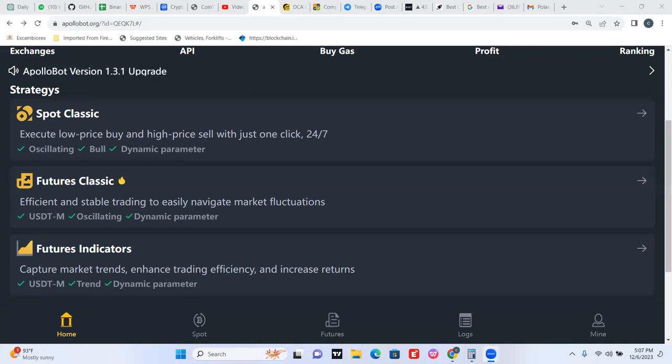As we know, the futures market doesn't accumulate coins. The futures market is like a predictable market where you predict and you earn money as the market goes up or down. But in the spots, according to the name, you could accumulate some coins and trade it for higher profits. So that's why I recommend 40% on futures, 60% in spots.